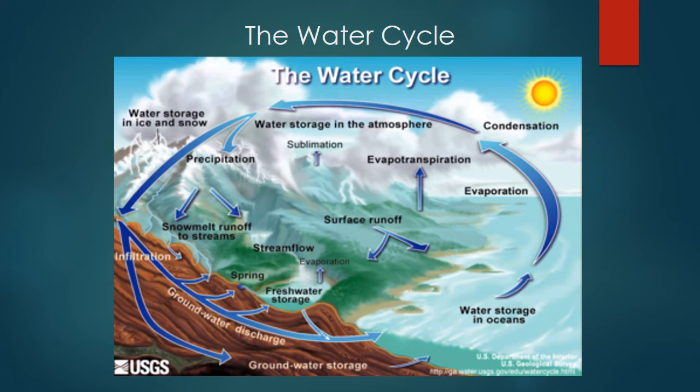Like I said, that water condenses as it cools, creates clouds. Eventually it condenses enough that it rains and or snows. That ends up hitting the land. Most of it ends up back in the oceans, but it refills our groundwater, it refills our freshwater storage, and it also runs back into the ocean to refill the oceans. So that constant cycling of those three forms of water is incredibly important to clean our water with.